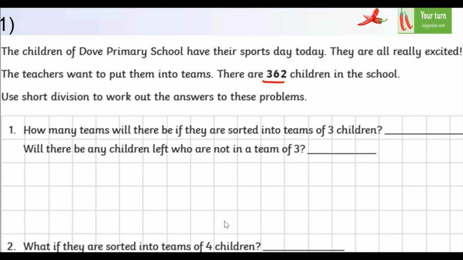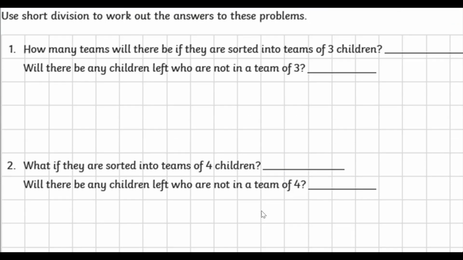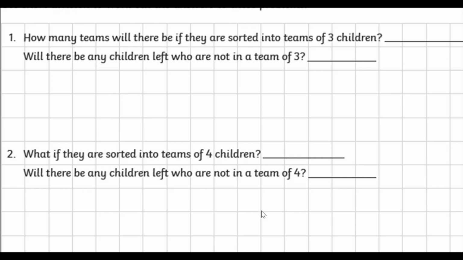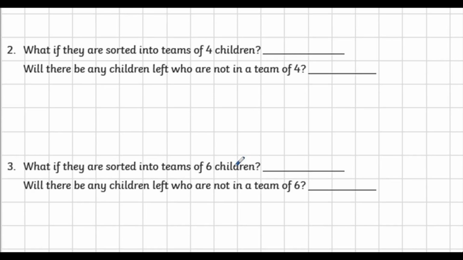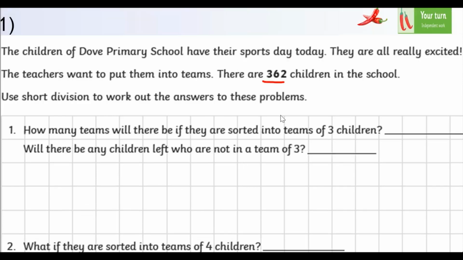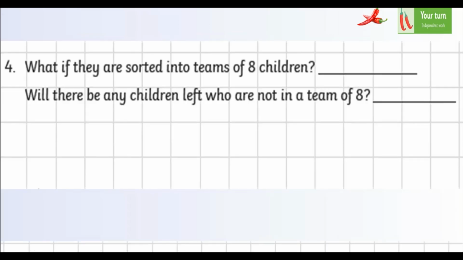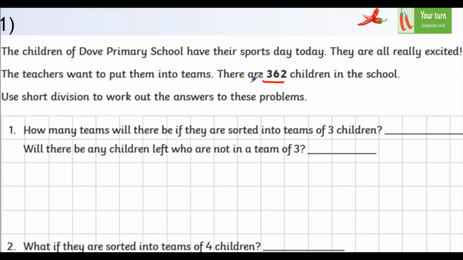So what you're doing, Chili 2, is you are basically dividing 362 by 3, which is your first question. Pause the video as I go, by the way. And by 4, and your third question is by 6. So again, you can rewind me and pause me as you like. And here is your final question, Chili 2. So it's the same number for all of these questions that you're dividing into.